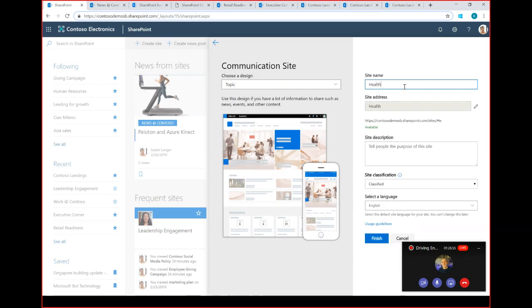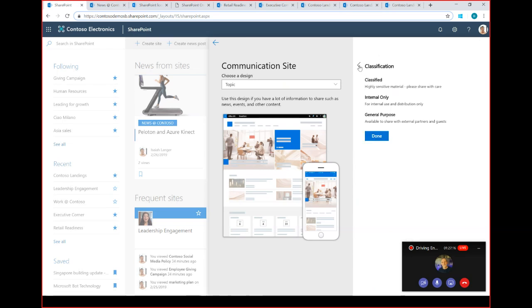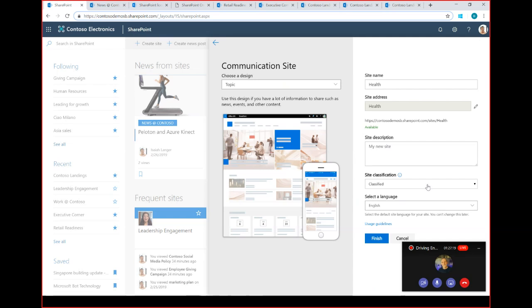I can give it any name that I want. You'll see it'll take that name and automatically create the URL for me. I can give it a description here, whatever I want, but this is also tied in with all of the security that we have built into Microsoft 365. So if I need to classify this, you can control all these different tags. In this particular demo company we've created, these are the tags, but inside your organization, you can create your own classifications to use as you need to. We'll go ahead and make this English.